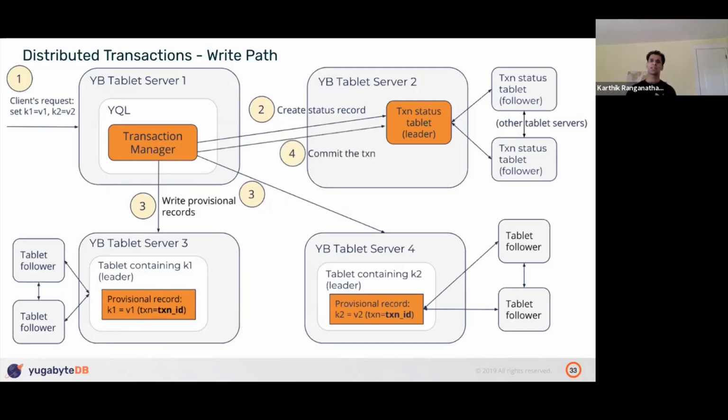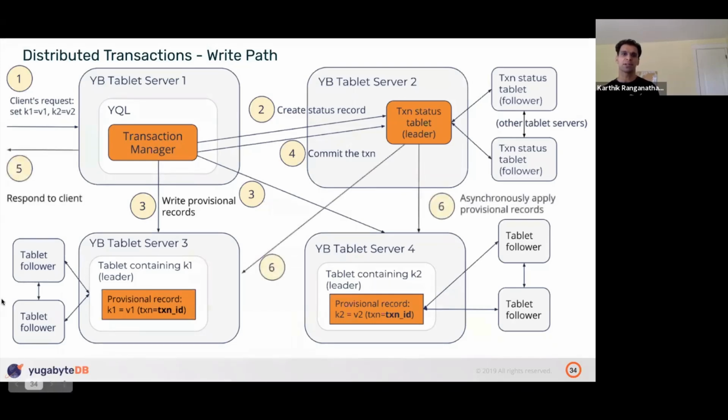So finally, we commit the transaction after we are successful in acquiring all of the provisional records. If we're not, we have two choices. We can restart the transaction, or we have to throw a user-facing error, depending on whether we have returned anything to the user or not, right? So if the transaction has returned nothing to the user, we can transparently restart it and try again or do other things, right? But after the commit, two things happen. The first thing is we ack the client because the system is now self-sufficient. But note that every read is now going to chase the transaction status table to figure out if it is committed.